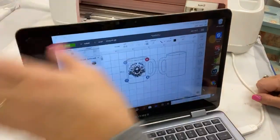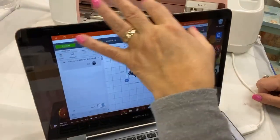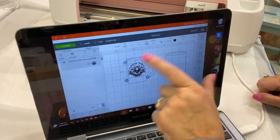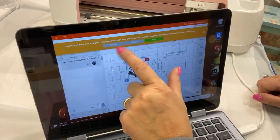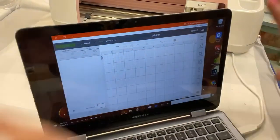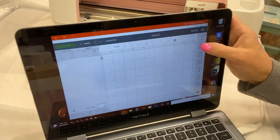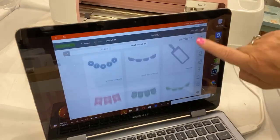Let's see. Let's clear this and start a new one. Do I want to save it? Nope. Cancel. I can leave it as it is. If I go new, I can replace everything, and I'm back to a clean screen. So I go into images, or I go into templates. So here's my templates.